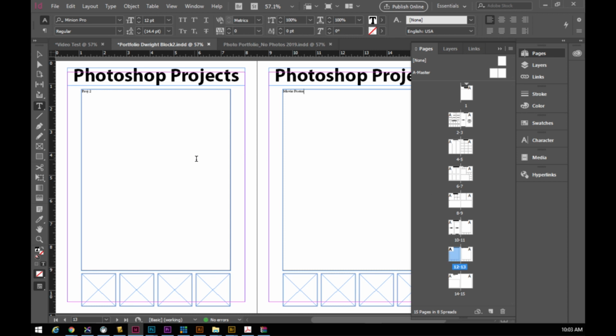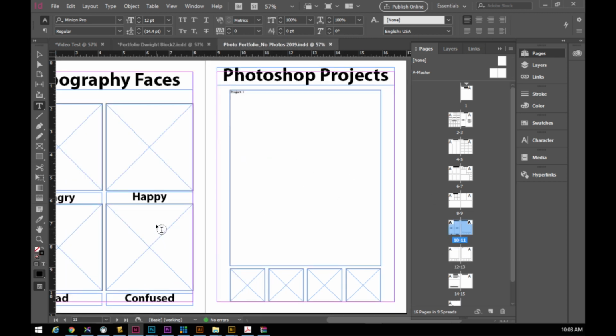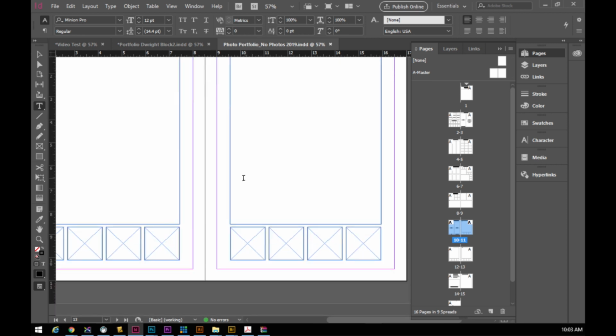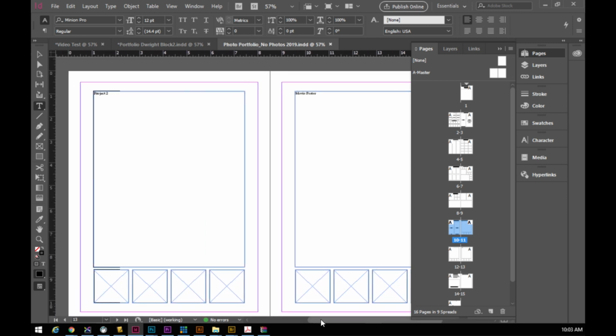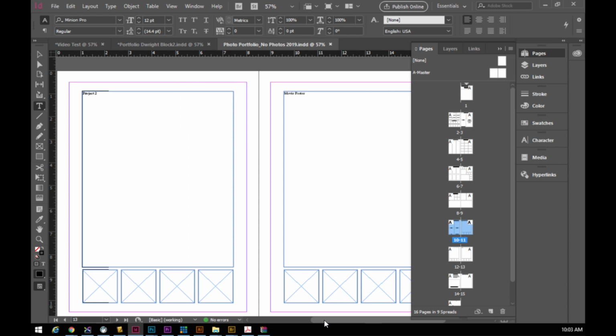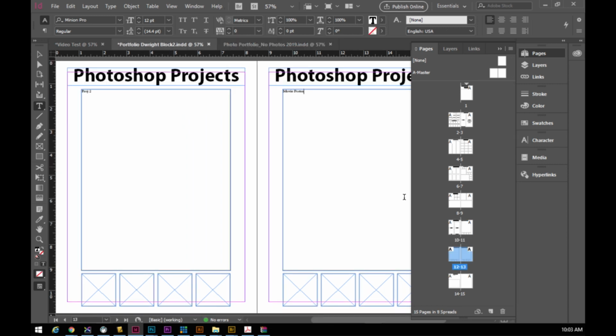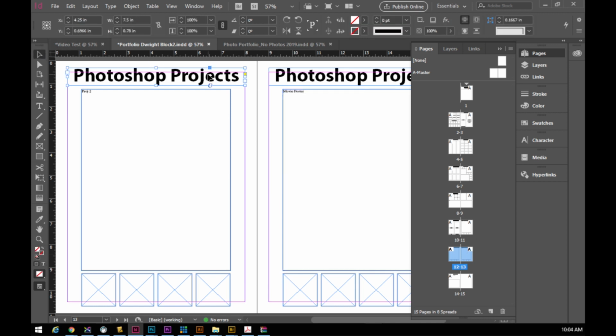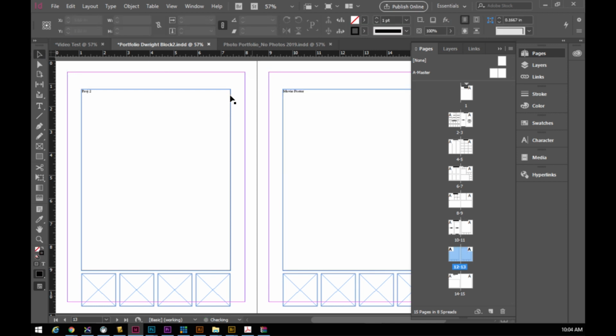Moving right along. Again, comparing to our other one, we have our Photoshop projects. In this one, we didn't have the title on there, which kind of makes sense. Once you've titled something, you don't need to have another title. So let's go into our second version that we're working on here. We're going to click on this second and third title and just delete them. All you have to do is hit delete on the keyboard and they will disappear for you.